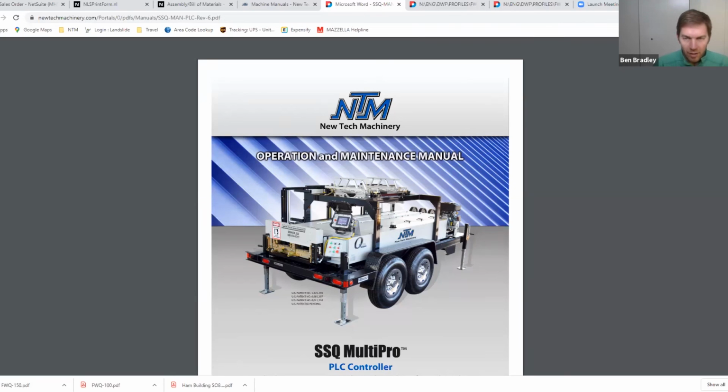Once you have your machine and you've looked through the manual and gotten a good idea of how it's laid out, if you do have issues out in the field and you don't have a manual, you can look at newtechmachinery.com, or all of our machines have a place to hold the manual as well. That way you can reference it quickly and try to find the answers that you need. Any additional questions, feel free to call New Tech and we can get you in contact with a service tech that can help you over the phone.